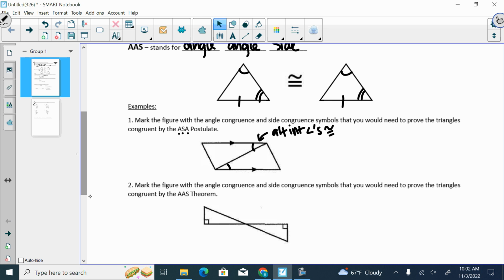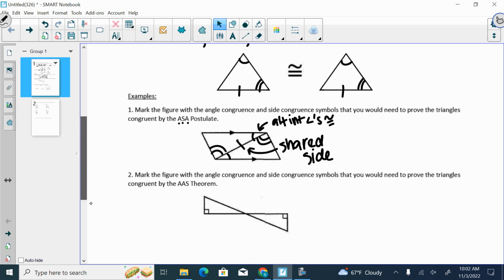Okay, is there anything else that we could mark? The other. Okay. So now I've got two sets of angle pairs that are congruent. And the shared side. Very good. We also can add in a shared side here. So I've got two sets of angles and one set of congruent sides. Is the side in the middle of the angles? Yes. So is this enough markings to prove it's congruent by angle, side, angle? Yay. Okay. All right. Let's look at another one.